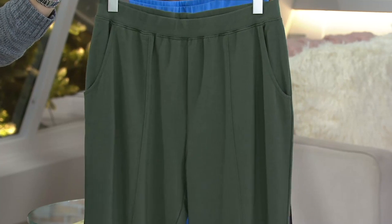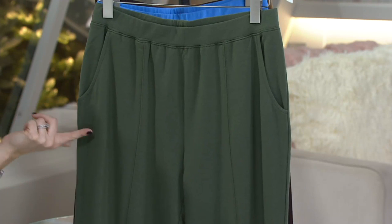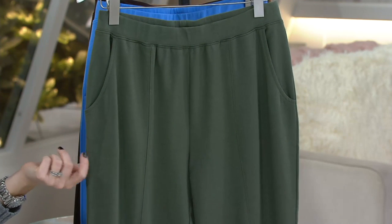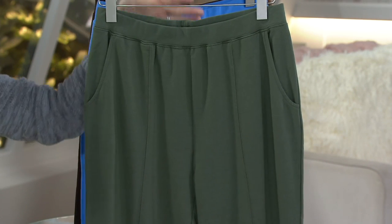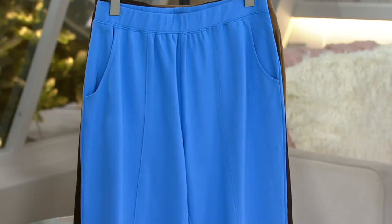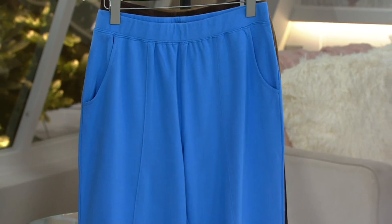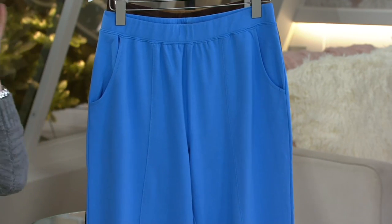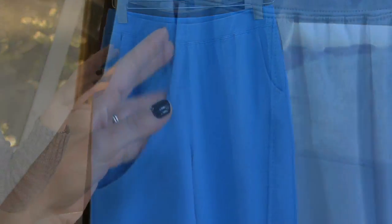Here is our dark olive — all sizes available in every color so far. This would match perfectly with the floral printed t-shirt and the dark olive jacket we had earlier — same color tone. Shop with confidence that your dark olive bottoms will match your dark olive tops. Here is our marine blue, a color we haven't seen in the show. Very bright and cheerful — I'm thinking the Florida gals, the women in San Diego. How pretty — vacation, cruises, warmer weather.